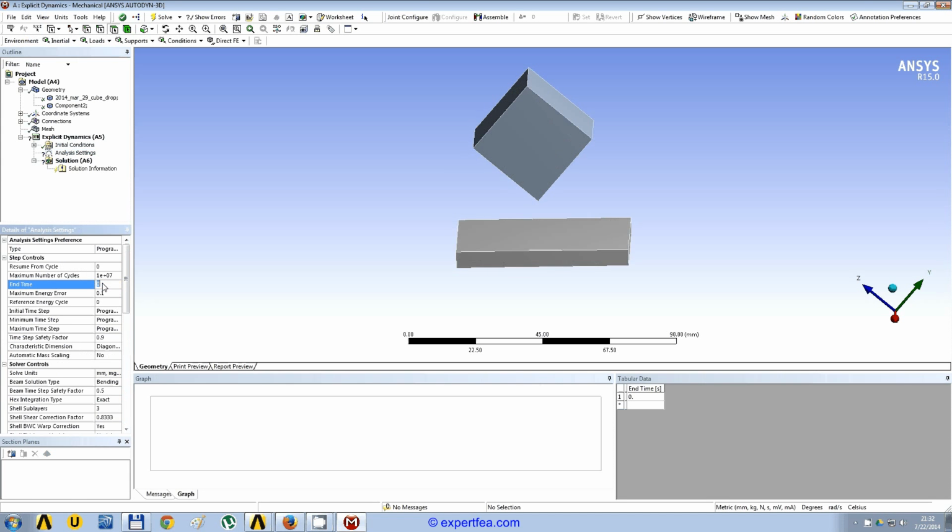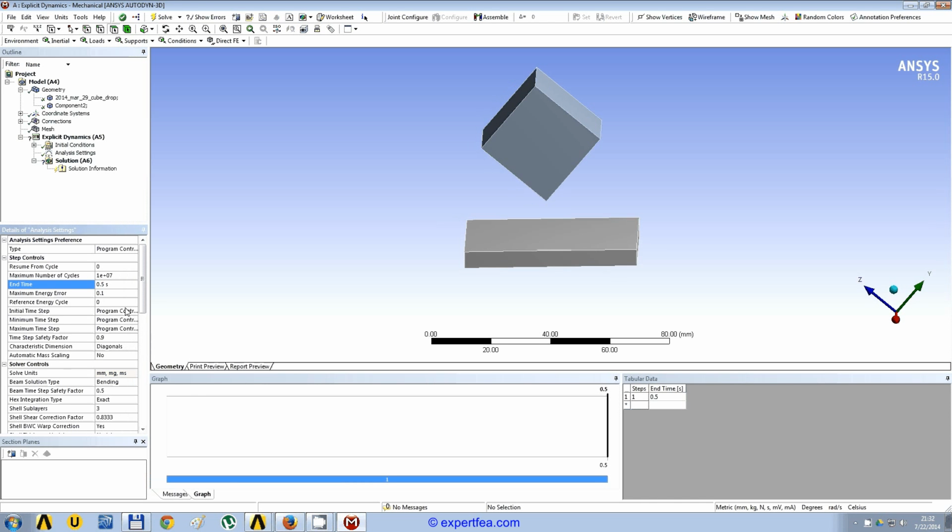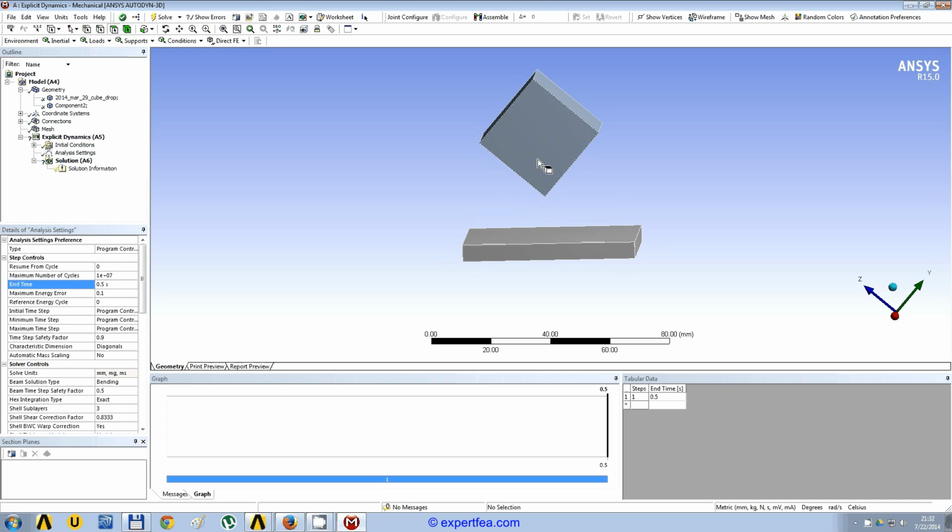So we will let the FEA run for half a second, and we need to define the gravity direction.